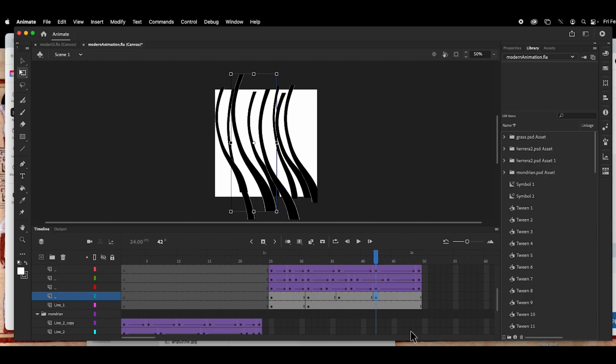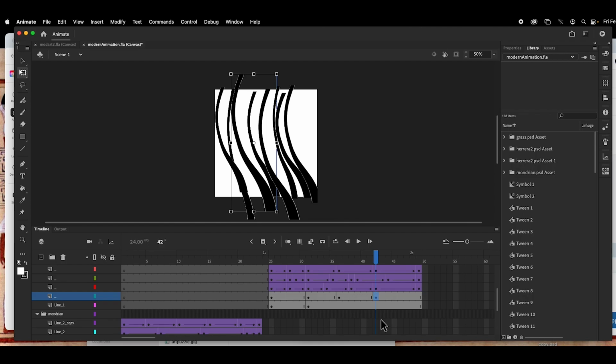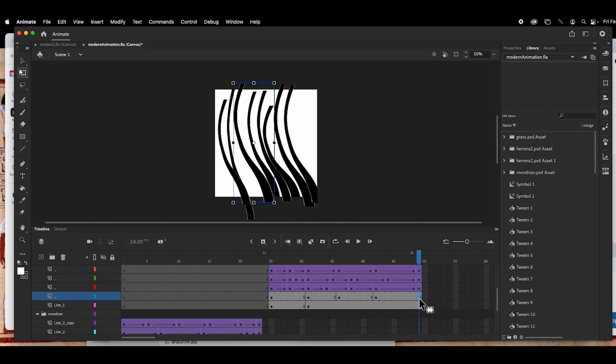on my keyboard, Command Z. This is going to take it back to its original state. Right click, insert keyframe. If I want, I can adjust it manually. Ideally, I'd like to shrink it back to its original size. That's what's going to happen in this very last frame. Right click, insert keyframe. Push it down. Now I have my steps.